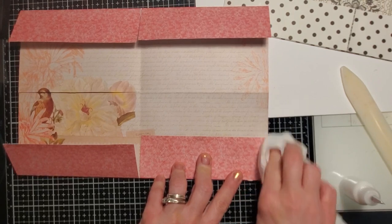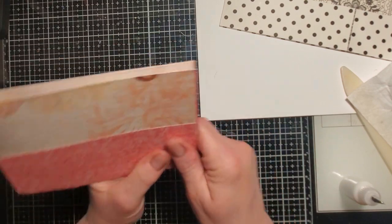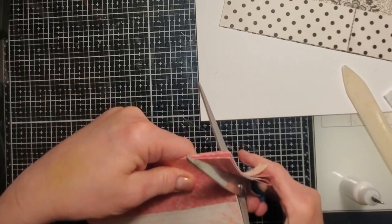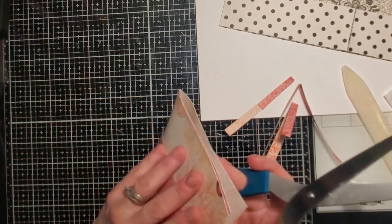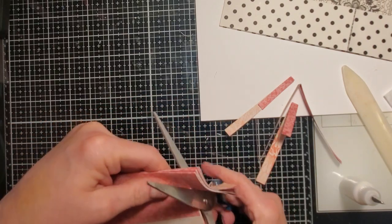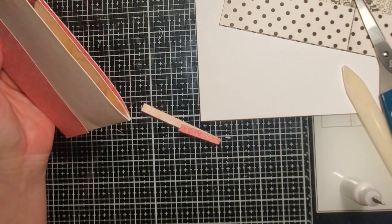One thing we're going to do first — if we don't, this will be too big for me. I'm going to trim off the end over here to make it a little shorter so it'll fit into my journal. I know I'm chopping that poor little bird up, but I can't help it — I'll have to decorate around where he is. My pages are never more than five and a half inches, so I can't have them be that big.